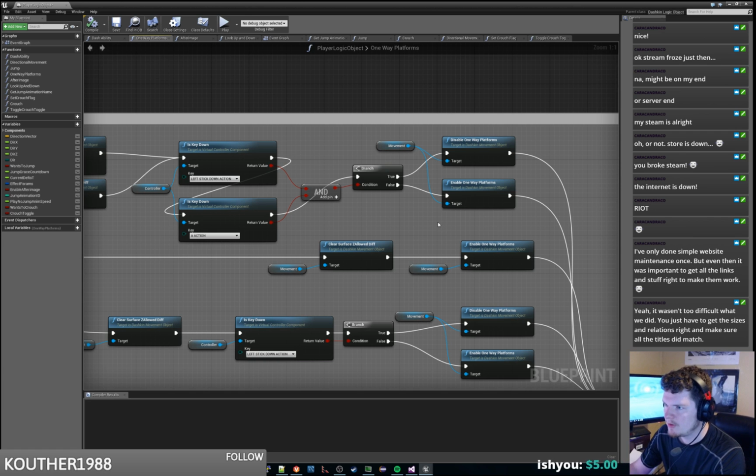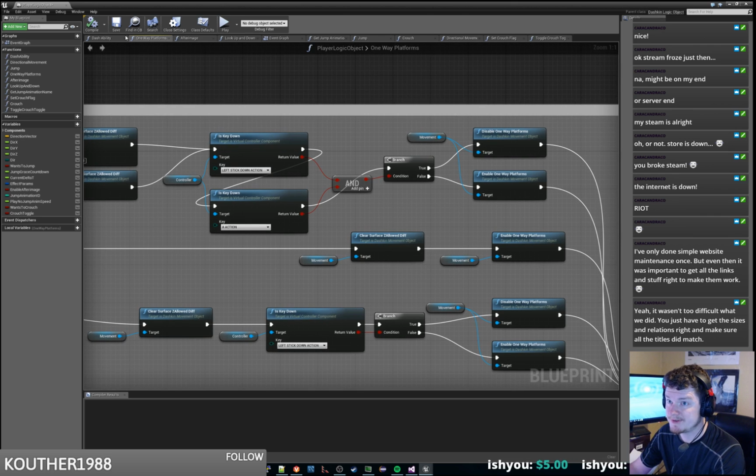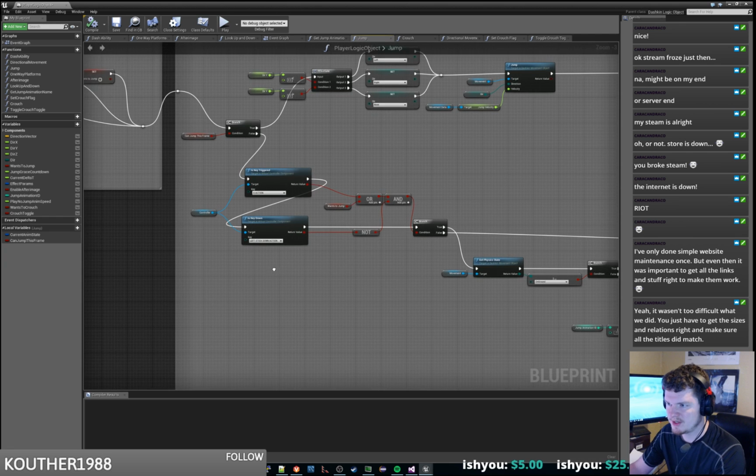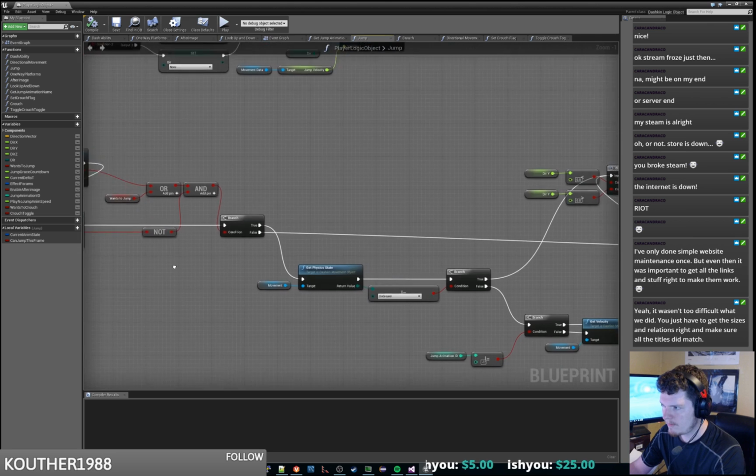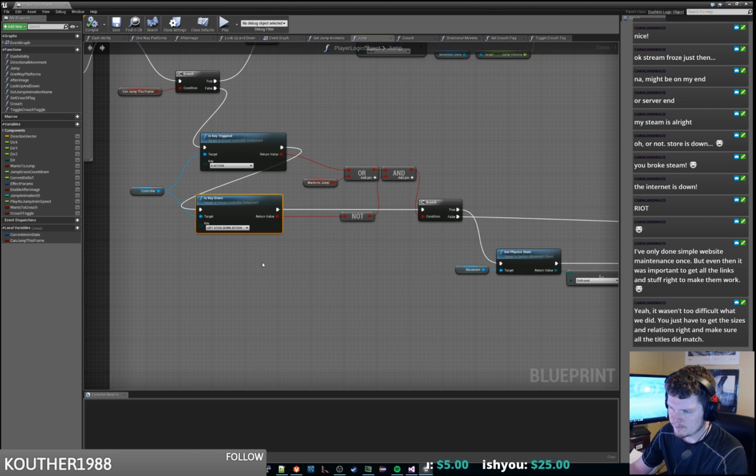Alright, so we specifically have logic in our jump which says if you are not jumping, if the down key is held.